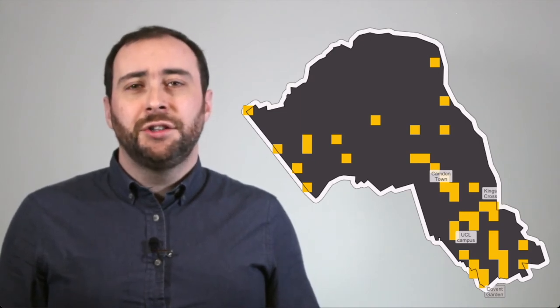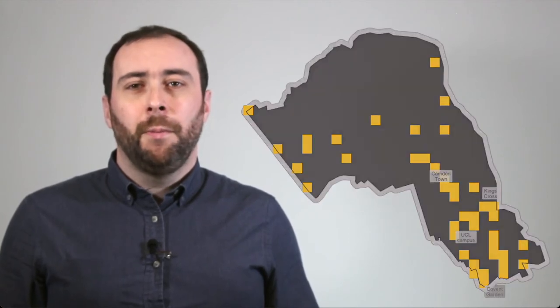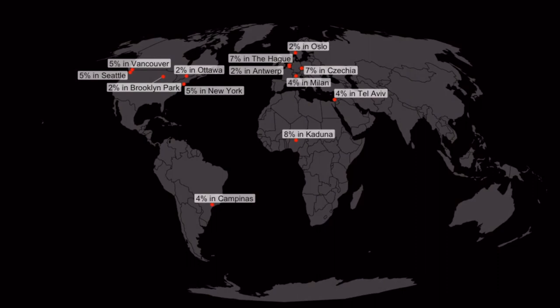I've highlighted some of the landmarks in Camden on that map. Now this isn't just a phenomenon that holds in England and Wales — it's been studied all around the world, and these are some of the places that it's been studied. There's some variation, but typically about half of crime happens in about 5% of places. These studies use different types of crime, measured in different places, lots of different circumstances, and we almost always find that relationship — that 5% of places account for about half of crime.